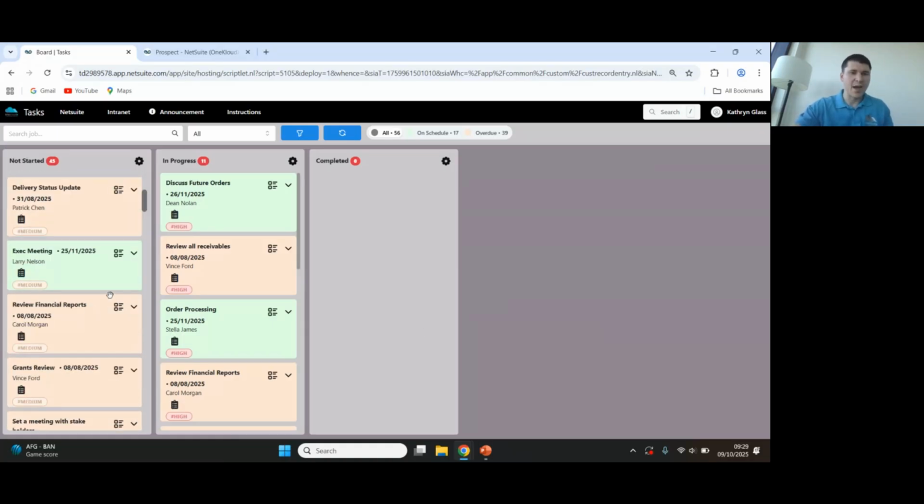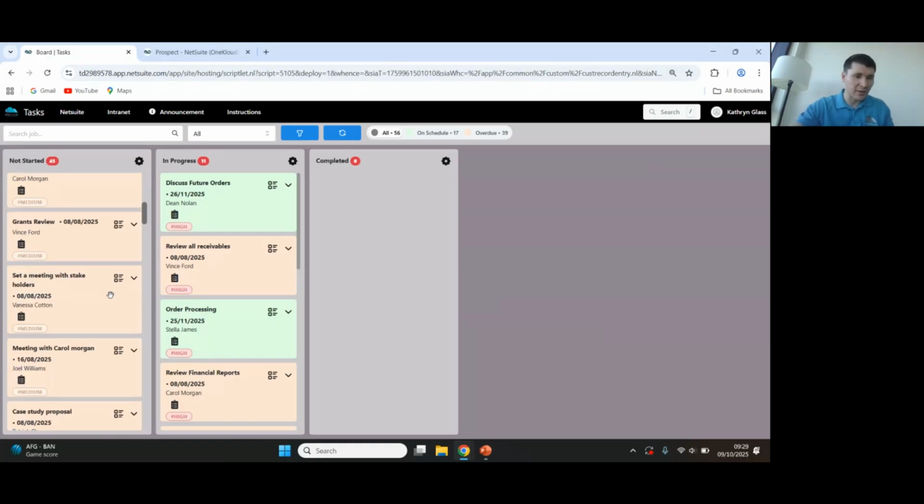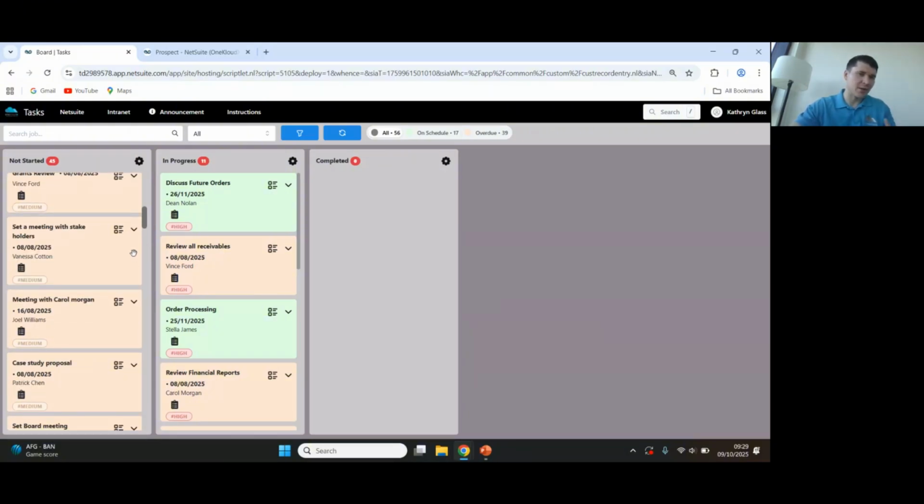Now, you'll see here, this can be a mix of different internal activities, or it could be meetings with our customers. So you see here that stuff like setting a meeting with stakeholders, we can move that across those standard statuses within the task itself. Now, again, these swim lanes are set up in this demo account based on the standard statuses of not started, in progress, and completed. But if you do want to track any of this information across perhaps a wider range of statuses, then of course that can be factored and configured into the Kanban board during implementation.